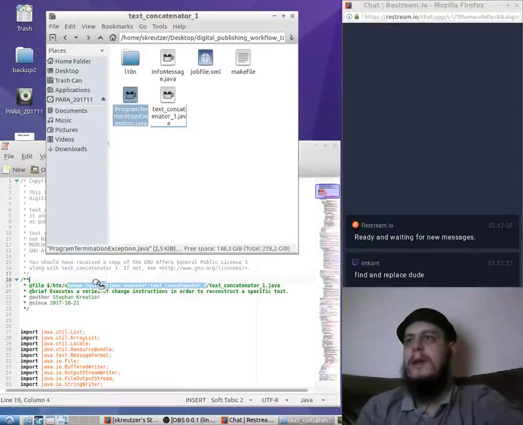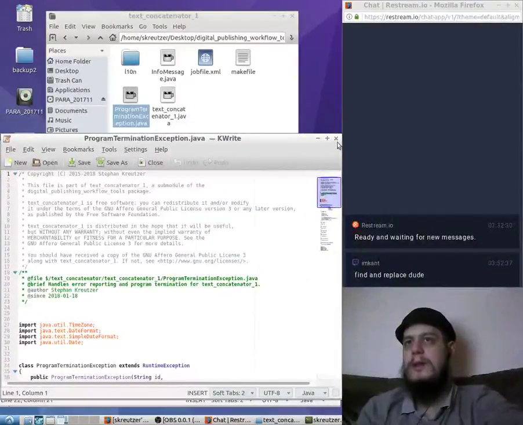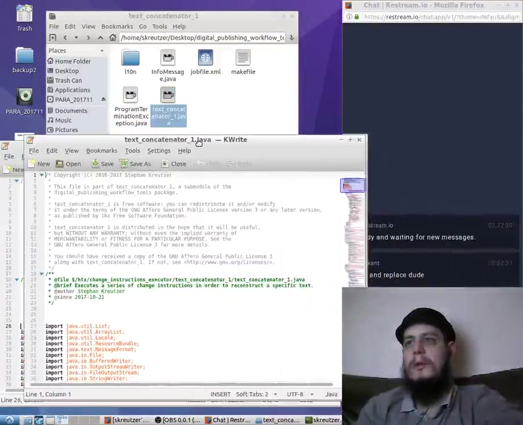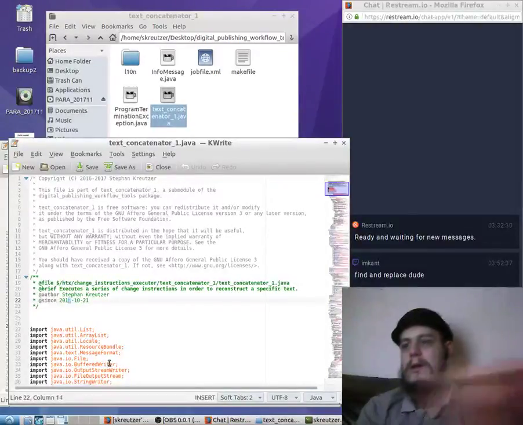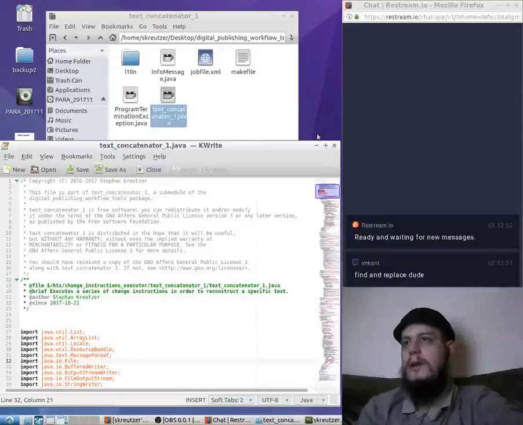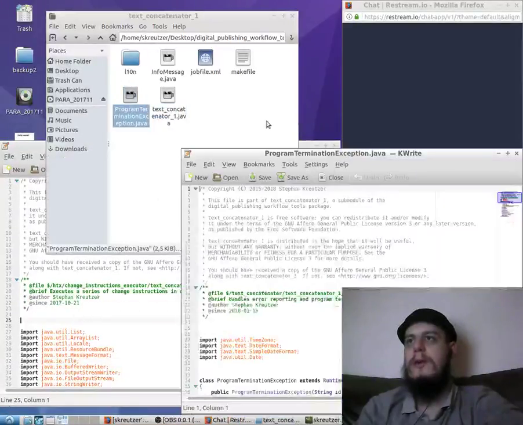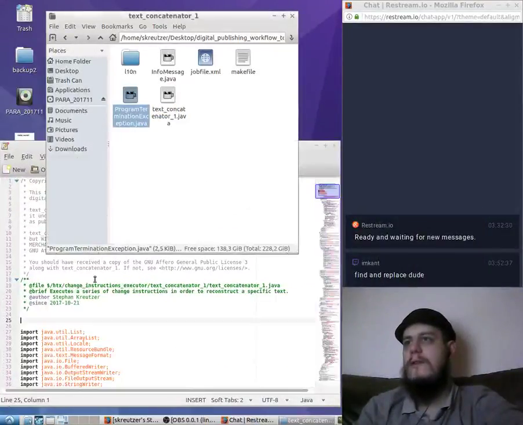Wait. And those are the problems with the automatic replacement. I guess, for example, the comment paths, they don't update if I do a replacement, right? I also don't want to. Oh wait a second. Let's see. Oh, I opened the same file twice. That was not my intention. I want to look at the program termination exception. Okay, that's adjusted, of course.